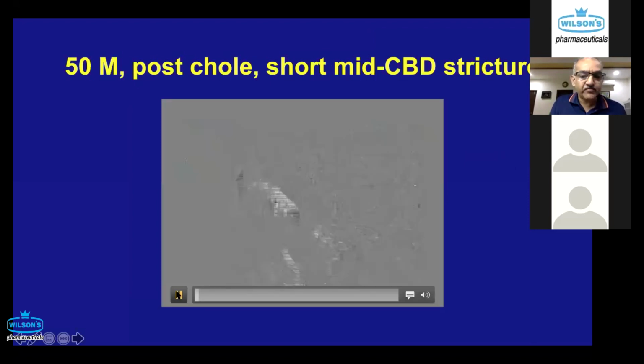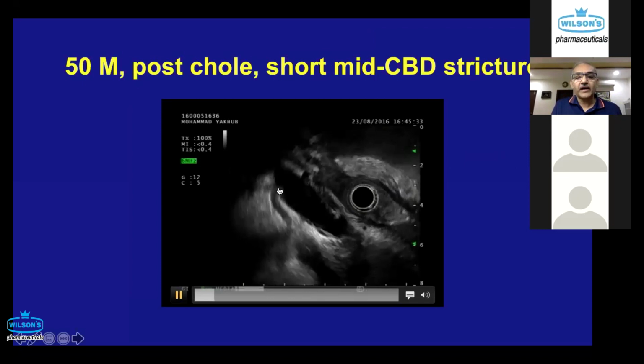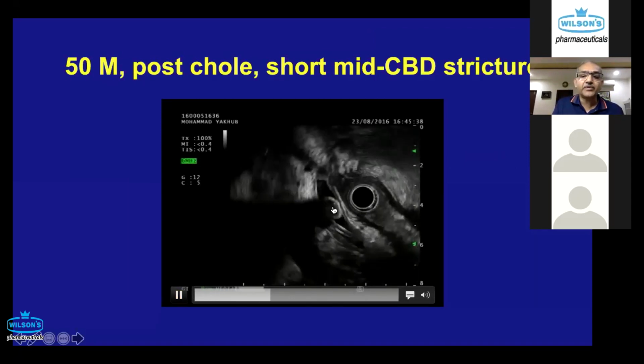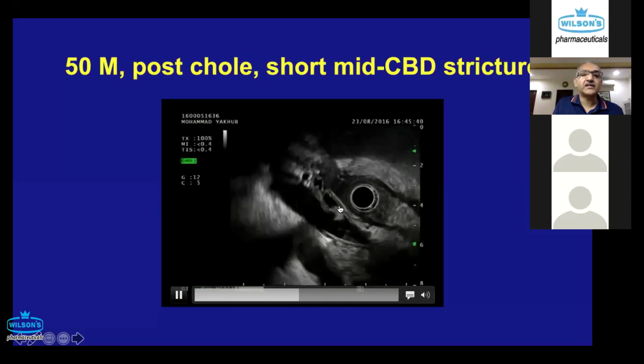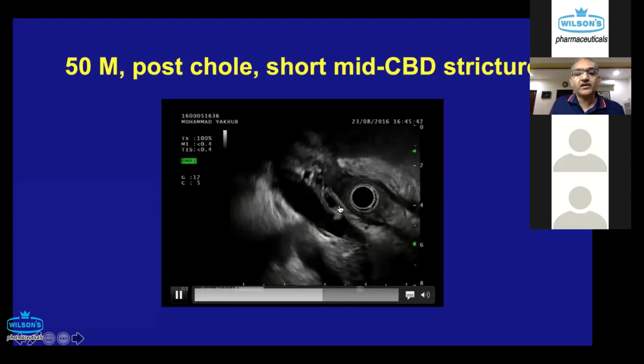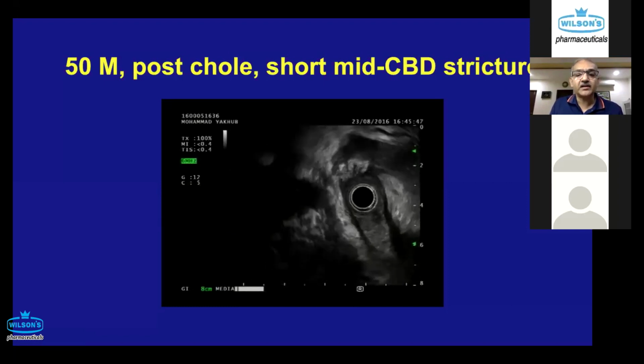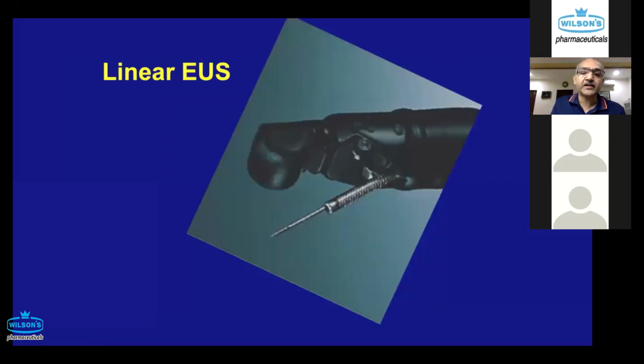I'll just play it again. So the bile duct is dilated from top to bottom, but in between there is a little compression because of the stone in the cystic duct. So this is Mirizzi's syndrome, which was causing the obstruction, and brush cytology and biopsy from that stricture were negative.